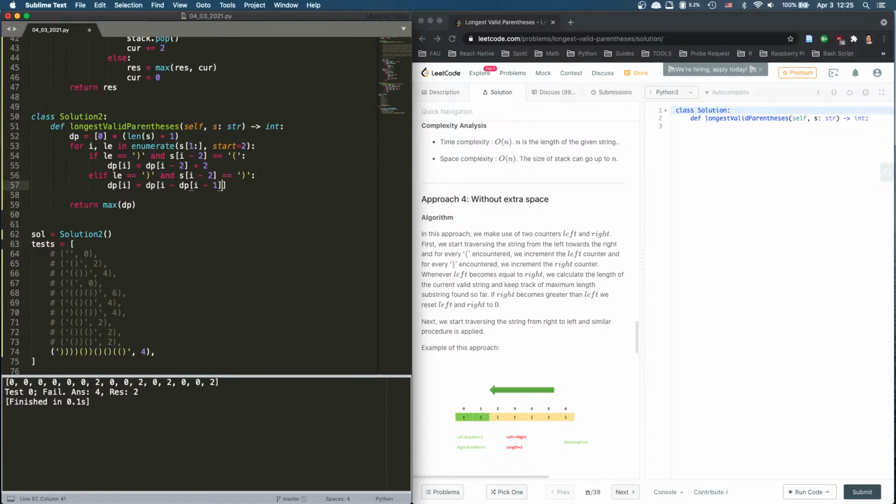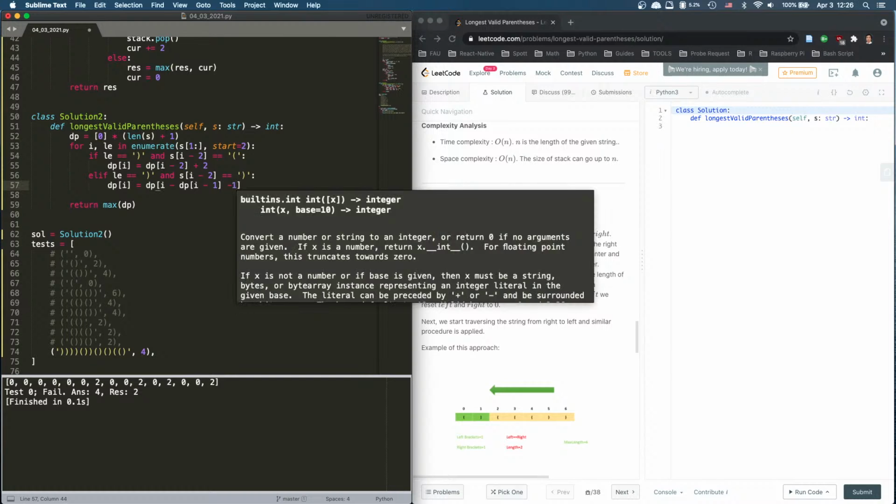This is the previous one, minus 1, minus 1. Right, that's just we count how many that's in it, and we take it all away. And oh, this actually has to be minus 1.